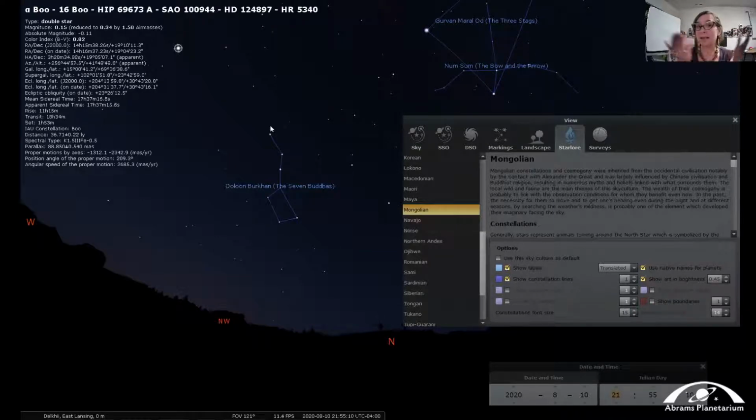And so rather than taking the arrow and breaking it up into 8 pieces, the king threw the golden arrow into the sky, and whoever got to it first got to keep it. And so the youngest of the orphans, the youngest brother, he grabbed it and became Polaris, while the 7 other orphans became the 7 gods or the 7 Buddhas that we see here.